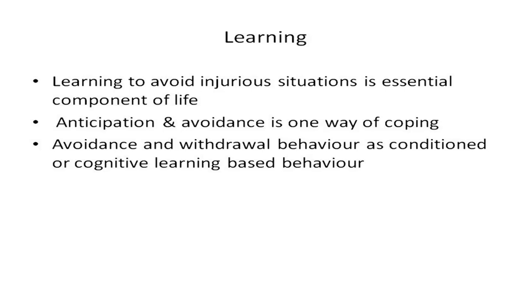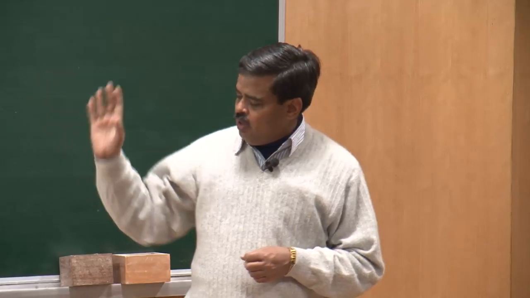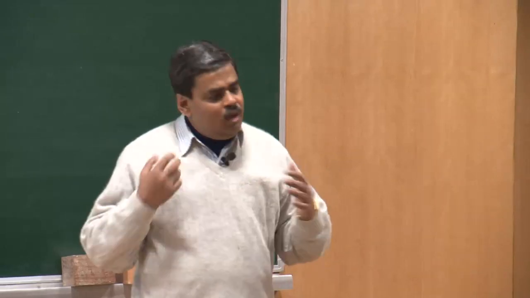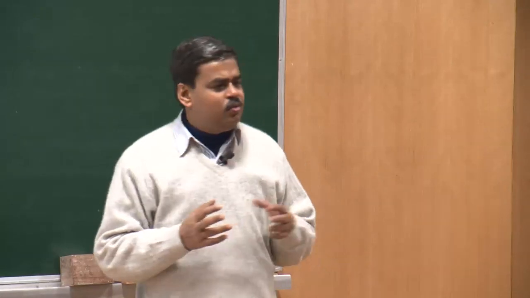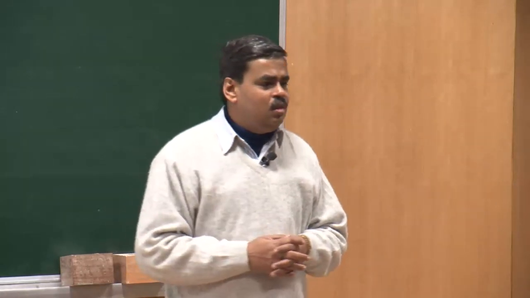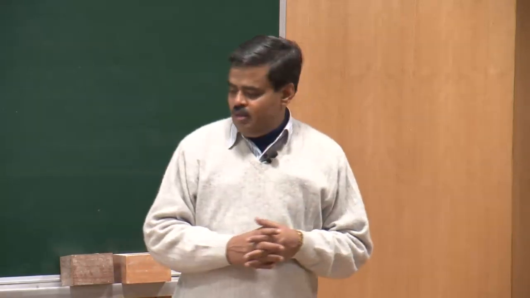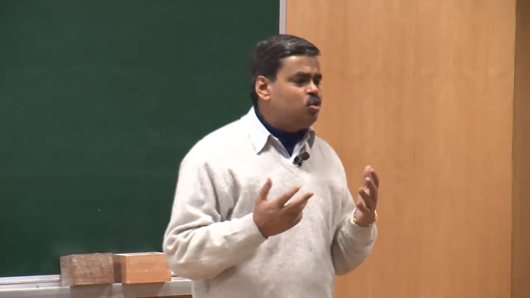The reason behind this is primarily the fact that avoiding something, having a tendency to withdraw from certain situations, or compromising in certain situations — they are all learning dependent, these are all learned behaviors. Therefore, if you look at it from the viewpoint of what has been learned and how essential it is for individuals to learn those skills, you realize that if one has learned to avoid injurious situations, this means one has developed competence for survival. If you are able to anticipate a certain thing and therefore avoid it beforehand, this could be one way of coping, one way of handling the situation.